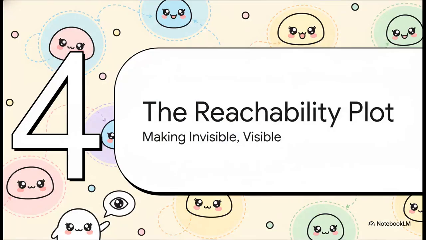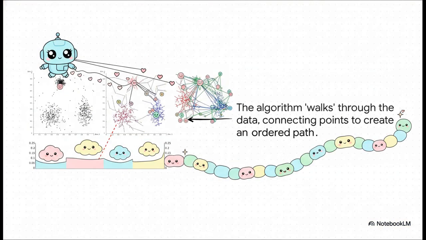All right, and here is where it all comes together. Those two simple distance ideas allow OPTICS to create its signature output, a visualization that literally makes the invisible cluster structure of your data completely visible. So what the algorithm does is it essentially walks through the data, always moving to the very next closest point that it can reach. And this process creates that ordered path we talked about, almost like a guided tour that snakes its way through all the dense regions first before it ever dares to venture out into the sparser areas.